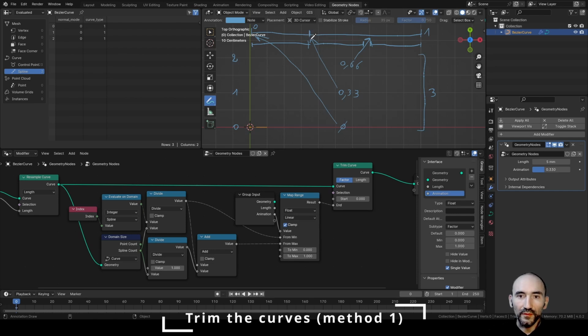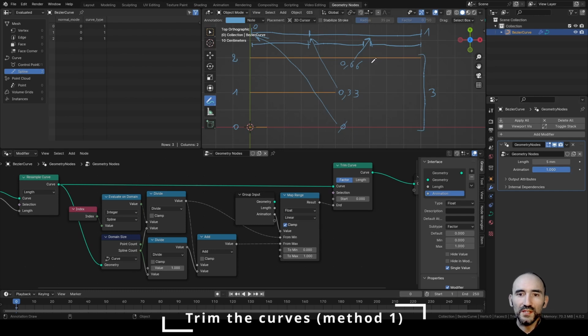Now this way has an issue, that is this. Imagine that you want to linearly animate this input attribute from 0 to 1, so you want to see a smooth increase of all the curves one after the other. But you can see, if I increase this number from 0.33 to 0.66, the speed of increase of the curves changes. If I increase this number linearly, you can see the first curve has a lower speed, then the second a higher speed, and then the third a higher speed again.